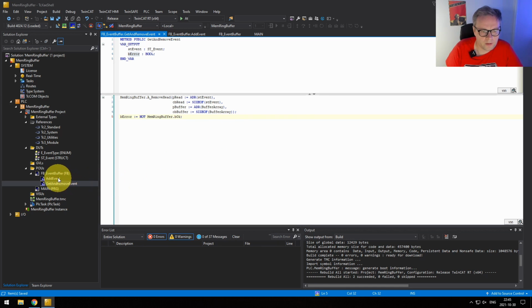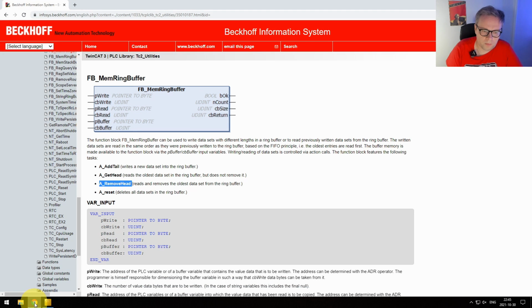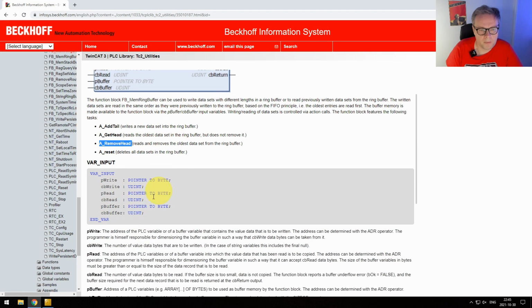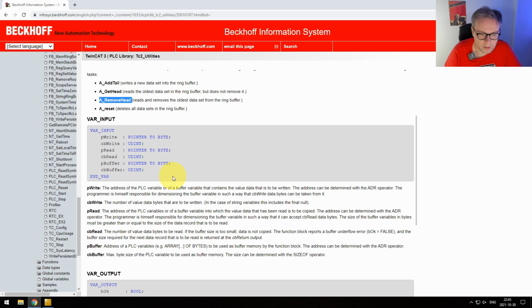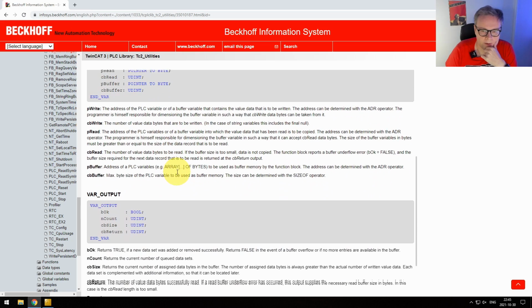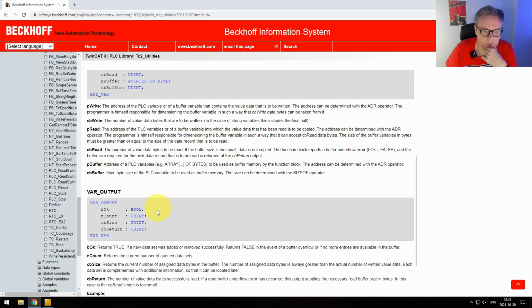Okay, so I think that's enough. I mean, we could and should probably also make a method that just returns the number of bytes still available in the buffer, or the number of events still available, because maybe we want to provide it in an HMI, or we want to use it for error handling. There are possibilities to improve on this. I don't want to put too much time and effort on this. If you look at the output, we can actually get the number of bytes, CB size, the number of assigned data bytes in the buffer, but we're not going to care too much about that.